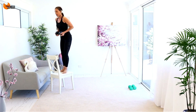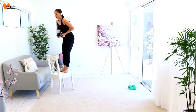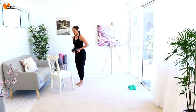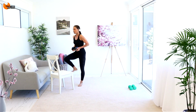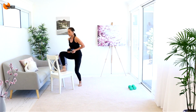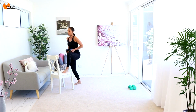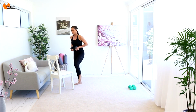Up, up, down, down. Starting on the same side. Down, down. Up and up, down and down. So your heart rate is starting to come down. You wanna keep your knees nice and soft. You can slightly lean forward. That might help your balance here.